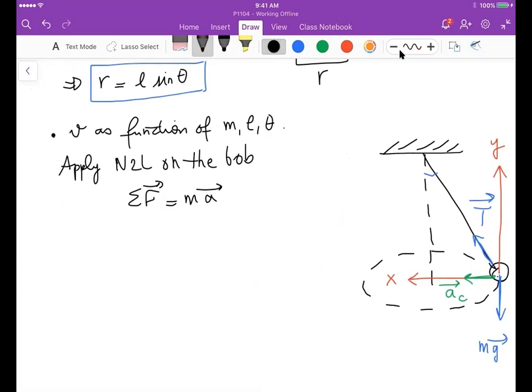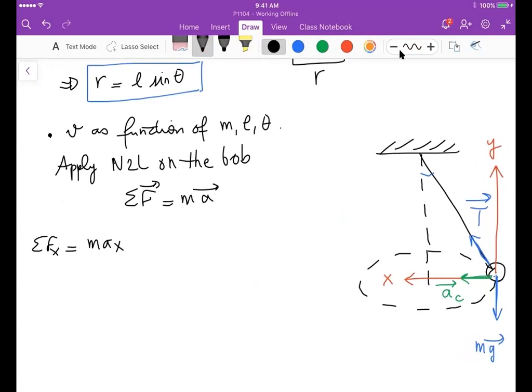And now let's make the projection. So we can say sum of Fx equals max, right? So we can write down لأنه هون ال t عندها projection على ال x وال y لأنه هذا الانجل هو نفسه هون الانجل ثيتا. So we end up with plus T sine theta is equal to m times ax, هي نفسها ال centripetal acceleration. So it's equal to m times v squared over r, where r is the radius of the circle along which the particle is moving. So we end up with T sine theta is equal to mv squared over r.